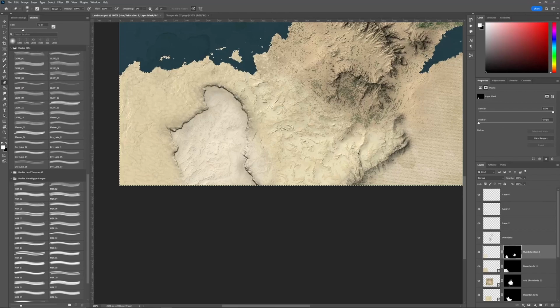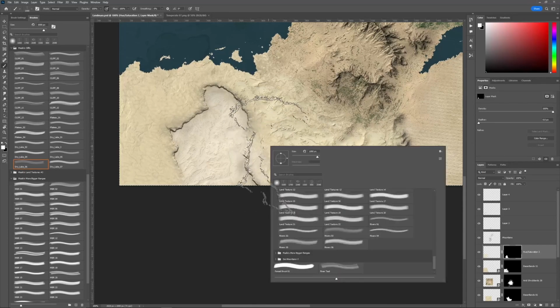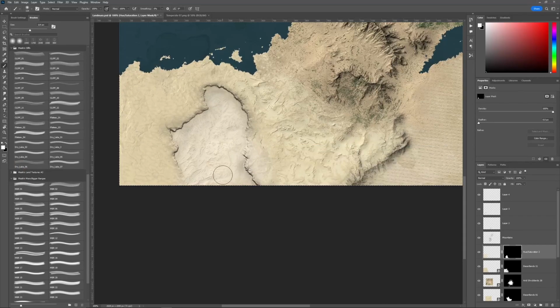Alright, let's hop back to this basin light desert. Back to my brush. Back to my soft brush. Switch to black. Let's get rid of that there. There we go. That looks better. There, yeah, so maybe that was filled with water at some point, which is why it's a little lighter, sandier, maybe. That works out good.